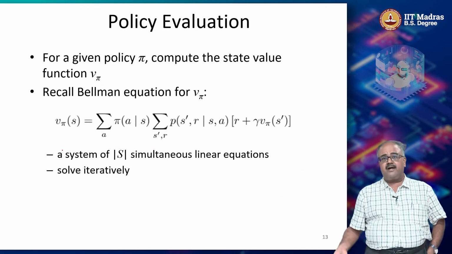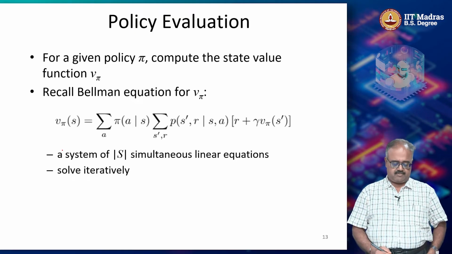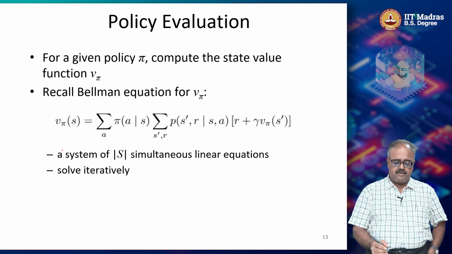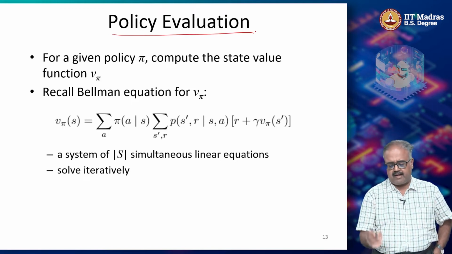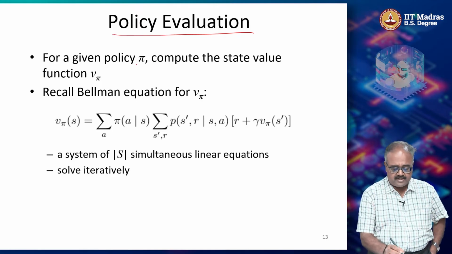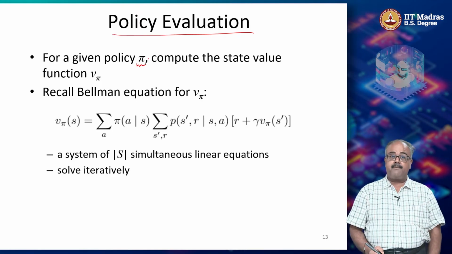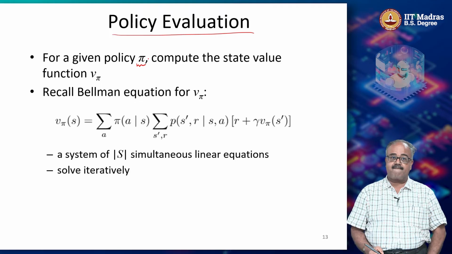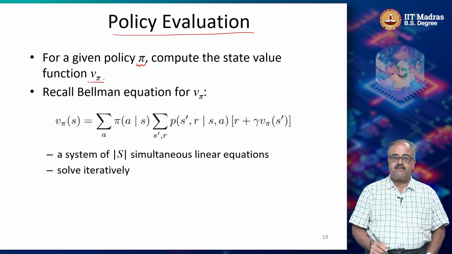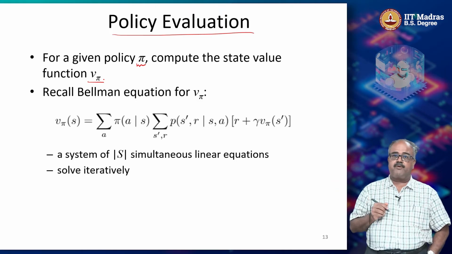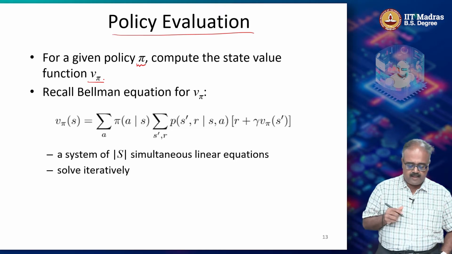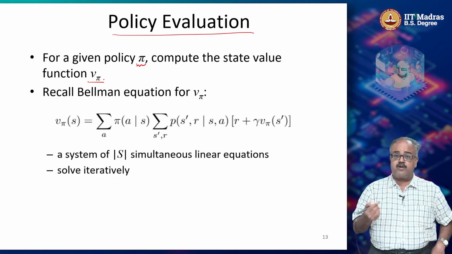So let's look at the first example. We're going to talk about the policy evaluation step. Policy evaluation is: given a policy pi, we want to compute the state value function v pi. Given a policy pi, we want to compute the value function v pi. So how do we go about doing this?